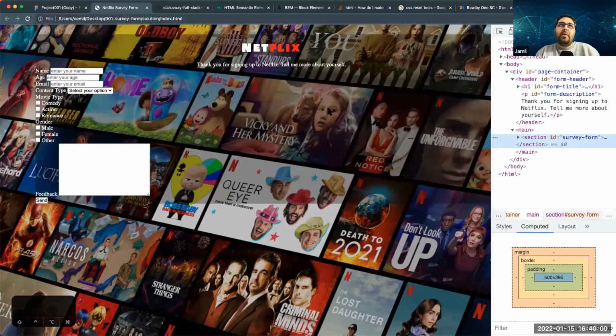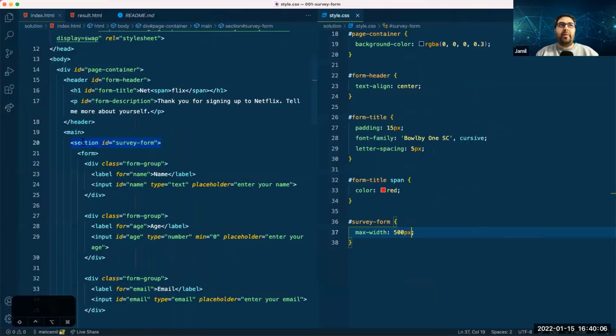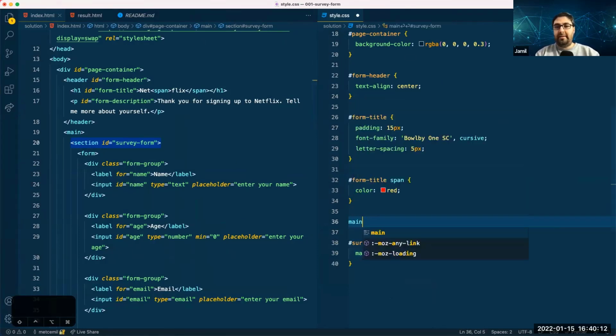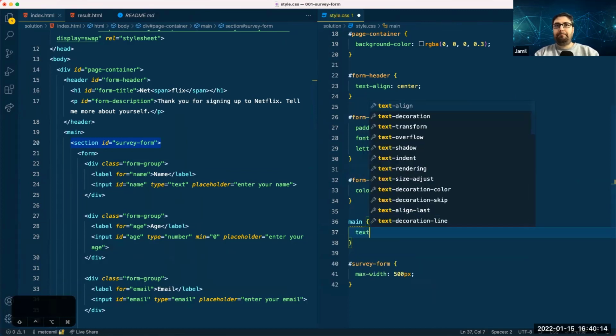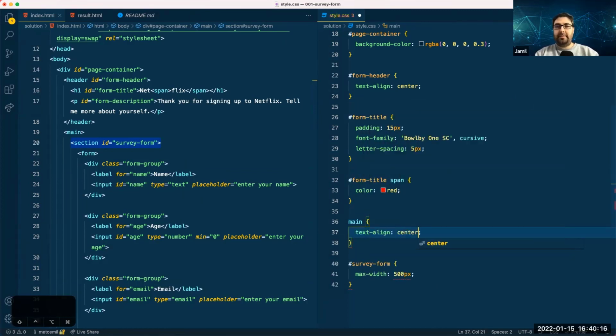But again, we basically can text align center again for the main part. Okay, for the main, let's try text align center first. For main, text align center. Let's see if that works.